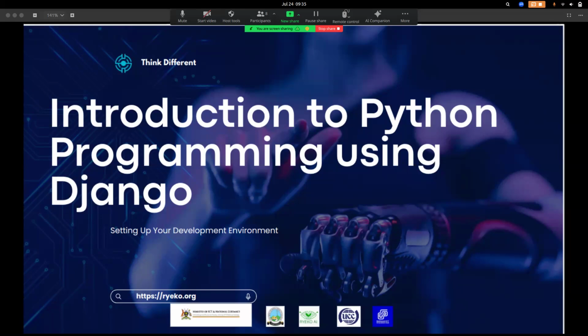Now, we are going to move to setting up the development environment. The most common thing I want you to do, if you're going to set up Python on your computer, is that you need to have Python and you need to have pip. For today, I am just going to make sure that you install all the required dependencies on your computer.